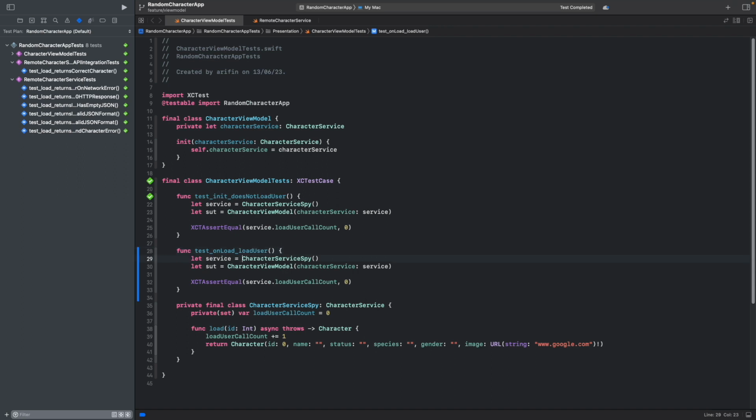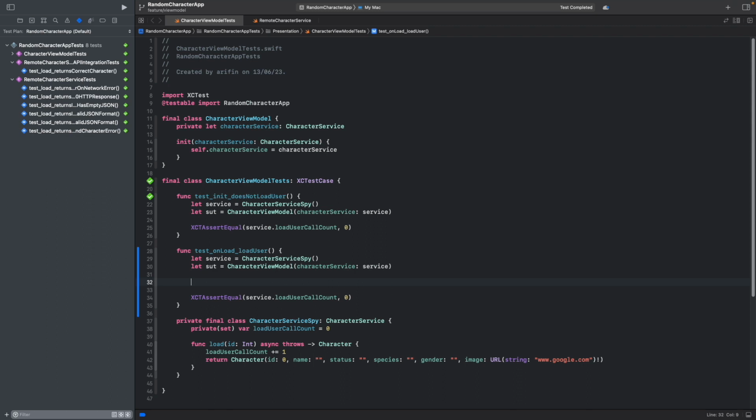In this example the setup is pretty much the same, but we want to call the onLoad function on the ViewModel side, and hopefully in onLoad we are talking to the service immediately. So hopefully we can verify the service call count is 1, right?